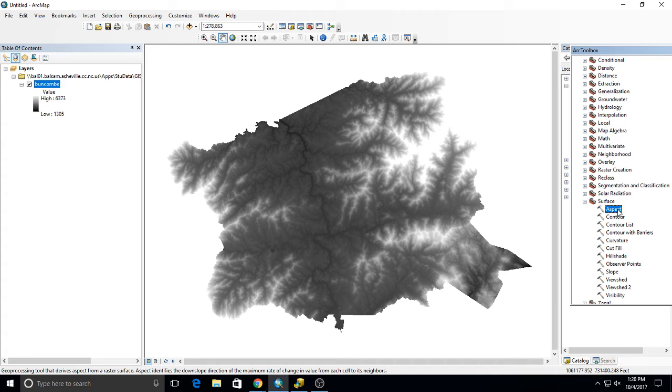Aspect will show you what direction each cell faces. Is it a north-facing cell or slope, or a southeast-facing cell or slope? So you can generate an aspect model. You could generate contours and some other contour-related things. You can do a hillshade, which is a shaded relief model.